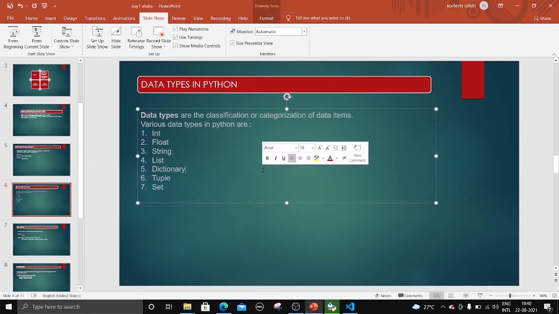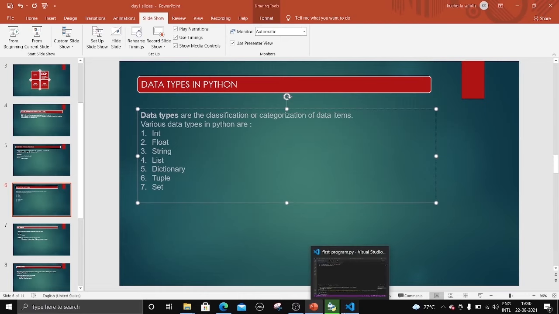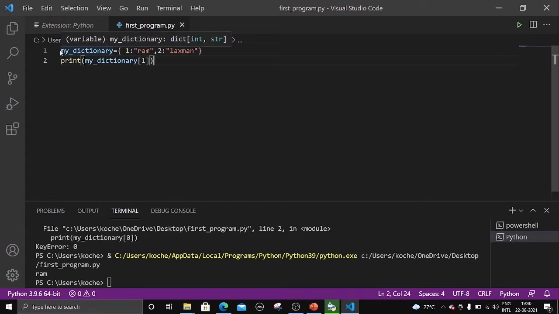A dictionary is nothing but a data type which contains pairs, each containing a key and a value. Okay, so let us look at it with an example. I have taken a variable, my dictionary, that contains 1, that is Ram, and 2 is Lakshman. Right? So you need to remember the syntax of this.